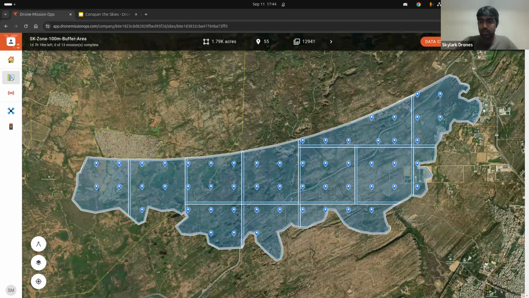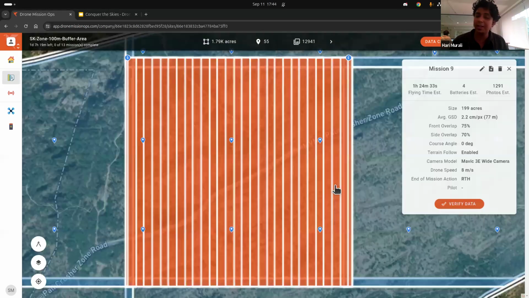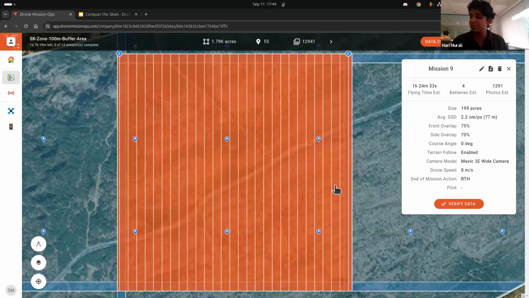Yeah, Hari, so Leo's question was if missions can be paused and resumed for any particular grid. I think we can answer that here live so that everybody can also get to know the answer. Right. So you can pause and resume a mission anywhere in the mission as required.